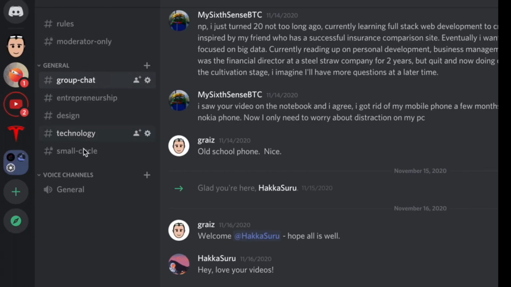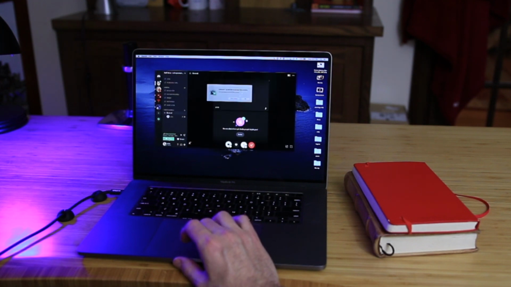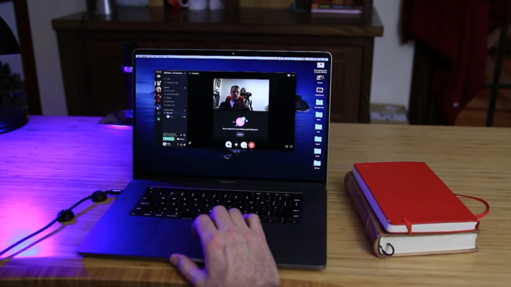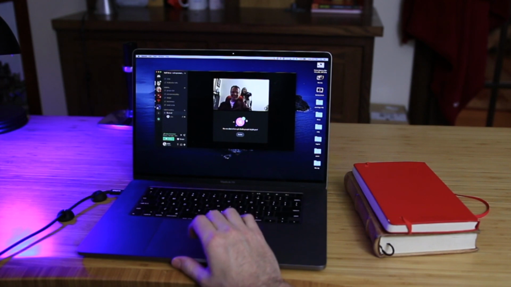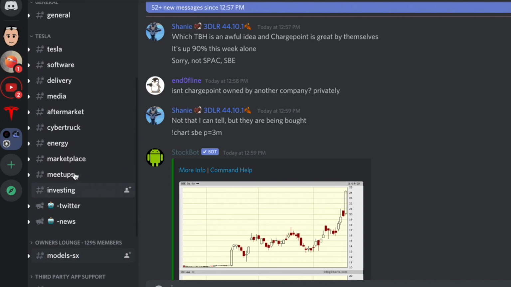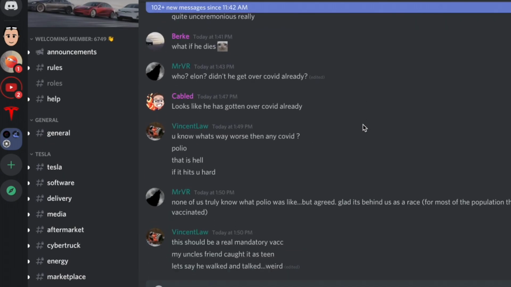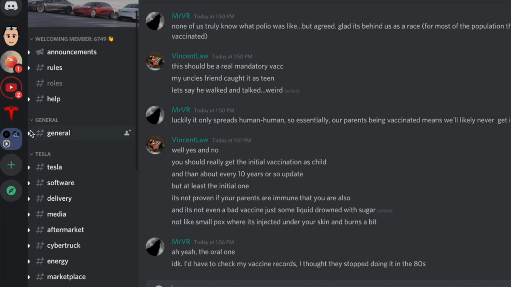Each community has its own list of channels, and so you can see different channels, and the channels can actually be organized. Here I have a number of general channels. You can also have voice channels, and voice channels is one of the unique things about Discord. It makes it easy to have voice, video, or screen sharing conversations. Again, the origins of Discord are around gaming, and a lot of these features are oriented in that way, but it really has a lot of applications for general use as well. Each community can have its own sections, its own moderation, its own discussions, and you can see in any community you have posts, images, conversations, emoji, and things of that nature.